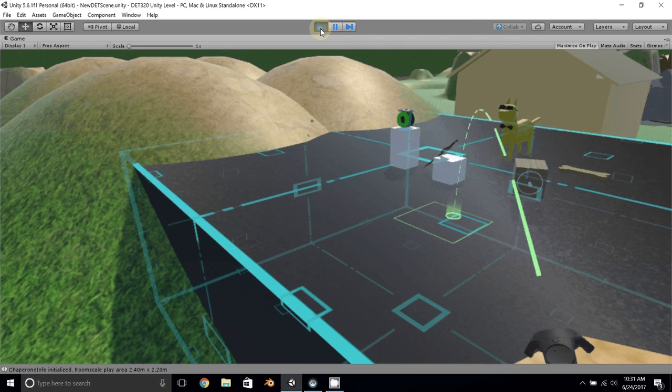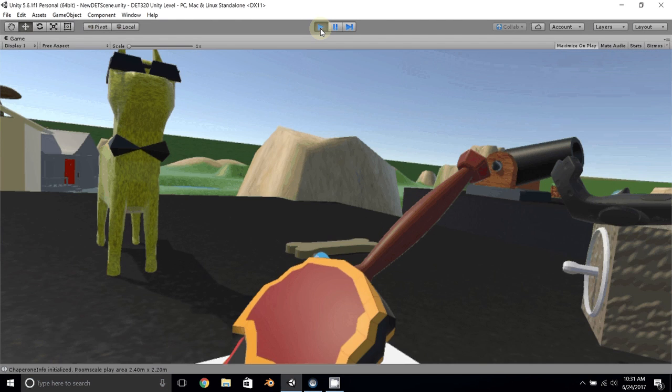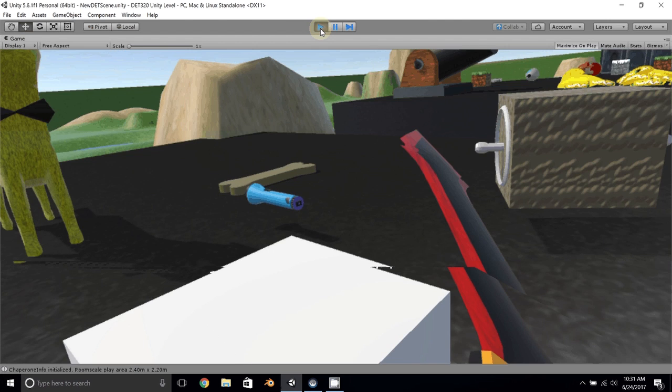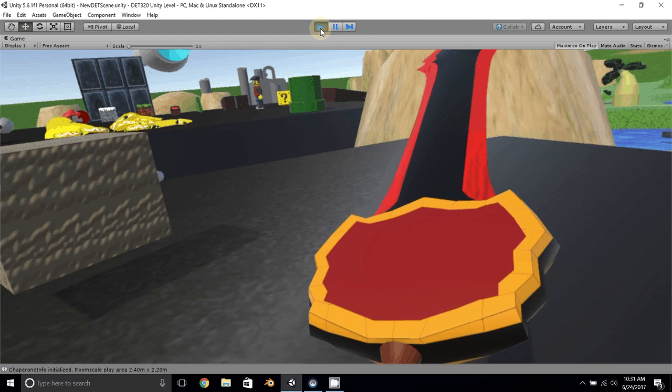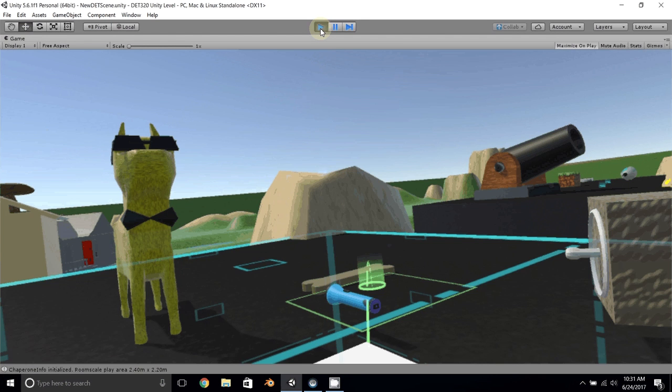Okay, I'm going to go in. Oh yeah. Except nothing else on this slab has physics, I think.